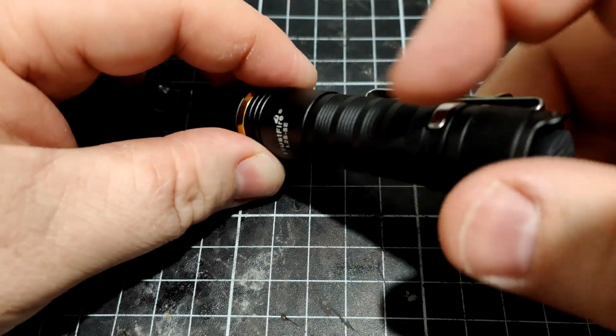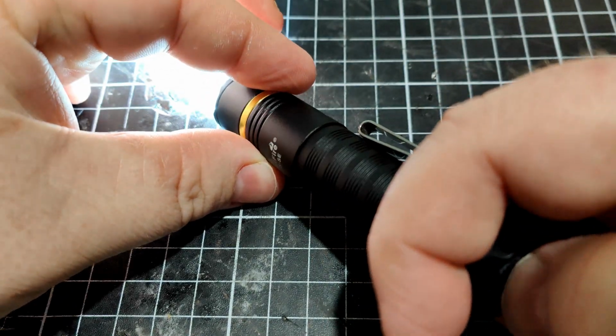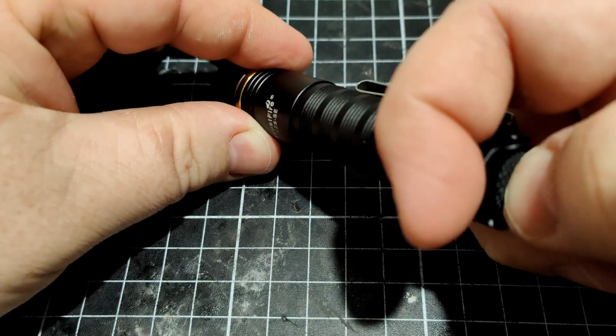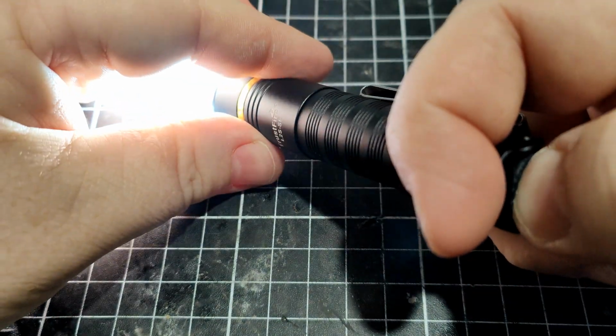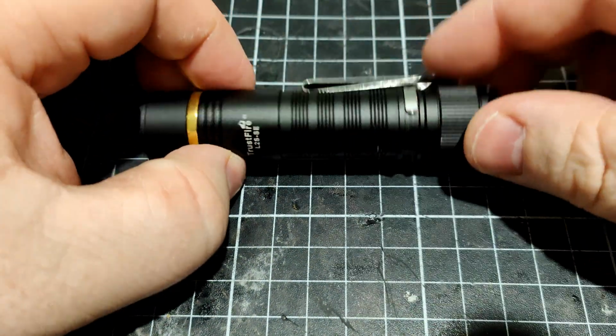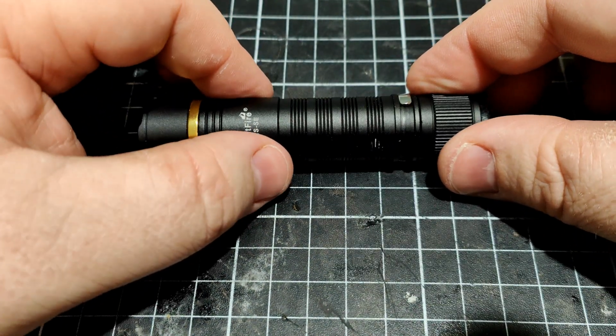So yeah, it is using a forward clicky. I don't know if I've said that yet, so that might not be everyone's taste, but it does work really good, and memory mode works fine. It does also have a hidden strobe. I think you have to double click to get into the hidden strobe, and yeah, that's all good.